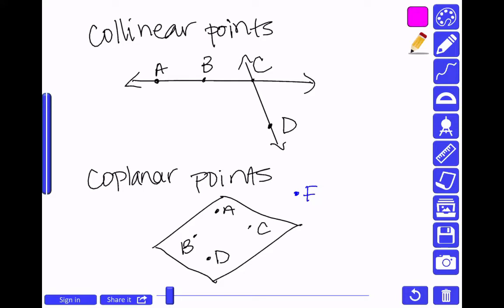There is a line, however, through any 2 points, if you remember. So I could draw a line between point F and point C. And if I do that, I've sort of denoted that here. What happens is that line is going through the plane. Okay, and that's kind of a weird angle, but essentially that line goes through F and through C and then straight through the plane. So C is on the plane, F is not on the plane.